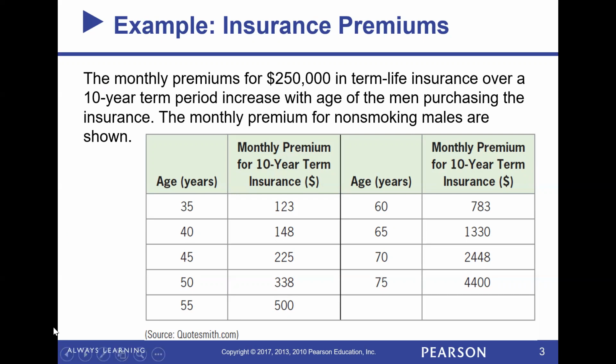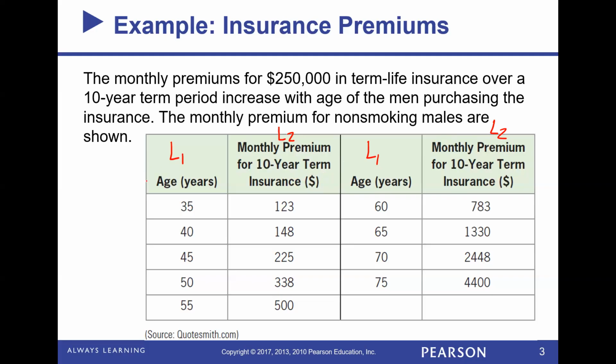A good key thing to let you know is that if there's a chart like this, that is a strong indicator that it's going to be a model itself, or a style of regression. Anytime you see charts like this, it's a really strong case for that in this course. So the first thing is to say, I've got a chart. Let me put something in list 1 and something in list 2. Normally ages will be our list 1, a time frame, and list 2 is our other output, which is the monthly premium.